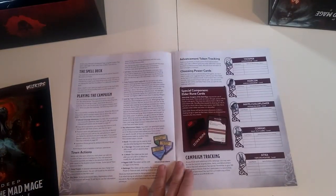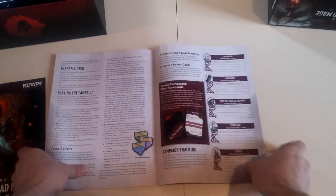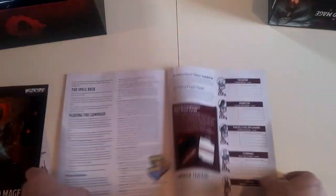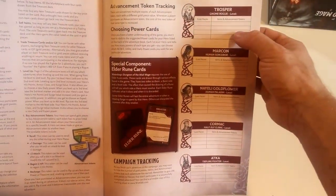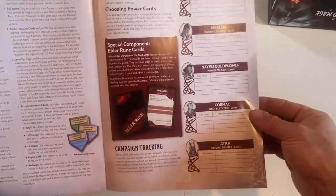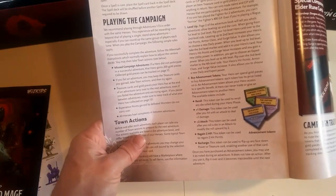Excellent. And so you can keep track of the adventure. And so you can pick this up here. You can see it's got your gold pieces and your item and inventory availability. So you can just keep it going. I wonder, yes, right there, playing the campaign. So you can play through as a campaign.